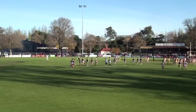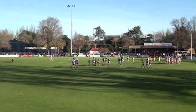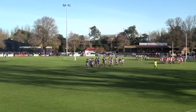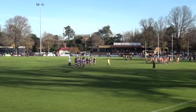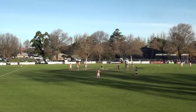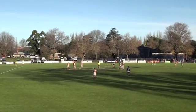And just before we go back to the studio, any thoughts from that first half of football? Just a super effort from the Ballarat side. Yeah, we don't know if we've seen Bendigo's best footy yet, but if we have, the Ballarat side is definitely a class above, because they showcased their best footy and they were very impressive. Do Bendigo just need to work harder? Well, their work rate's definitely going to increase, but they've got to try and get their captain back out in the ground.